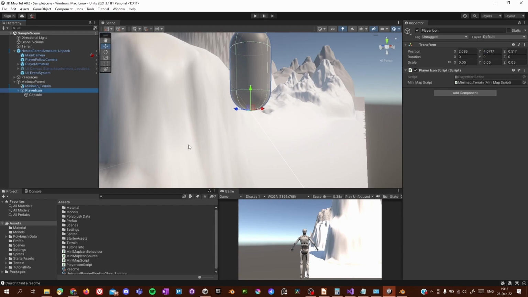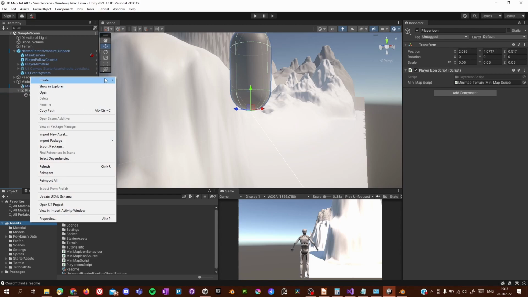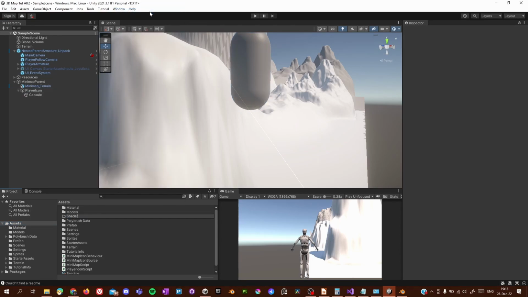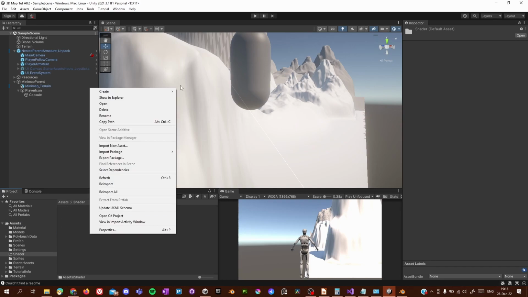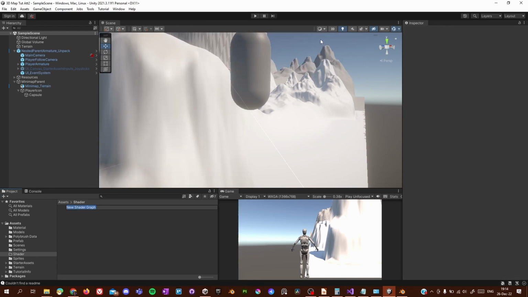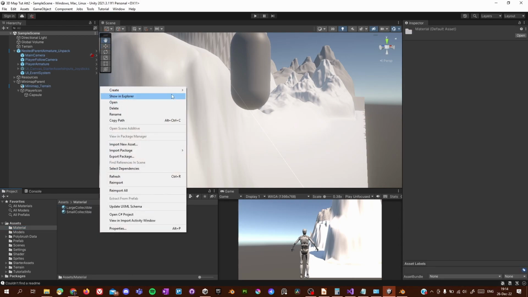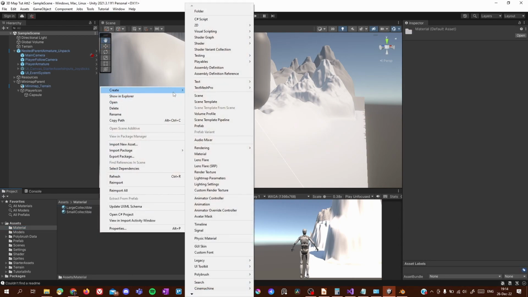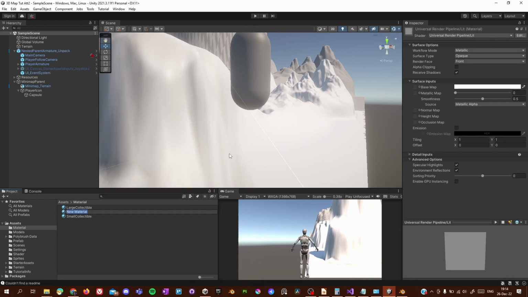Okay, let's now create the shader. So we'll go to assets, create folder, shader. We'll call it create shader, Shader Graph URP, and Lit Shader Graph. We'll call it map shader. Now let's go to a material, create the material, call it map material.